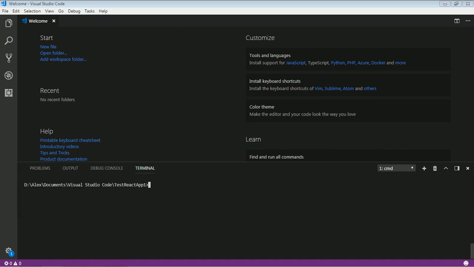In this demo, we're going to add a React master detail view to our existing Visual Studio Code React single-page application. If you haven't seen the previous demo, you want to take a look at that first. So we're in the application that we created in the previous demo, and we're just going to run it to take a look at it.